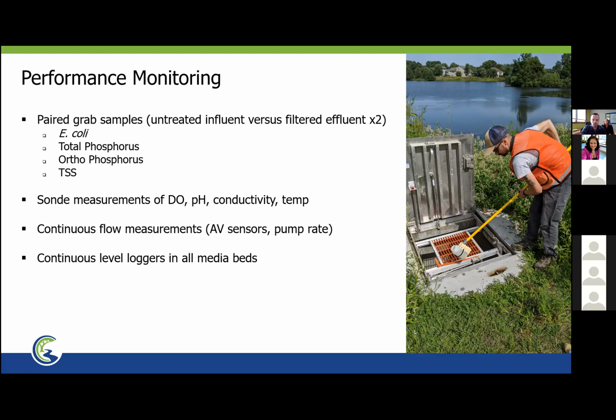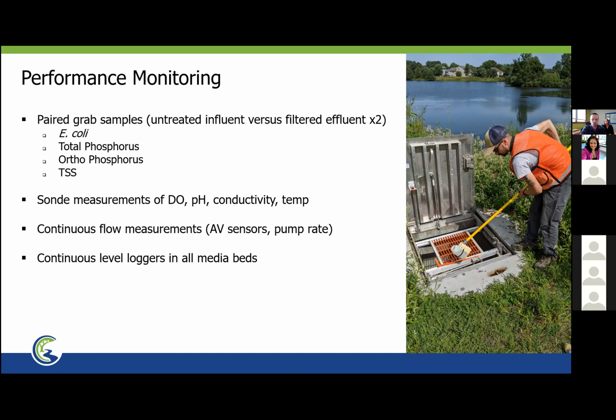And then at the Pleasure Creek filter, which is the pump-based filter, we just have a pump rate integrated, so that records automatically for us and can be downloaded at any time really easily. And then finally, we also have continuous level loggers in all of our media beds. This helps us if we're running into any issues with clogging of the media, or we just want to track infiltration rates over time and see if they're changing.